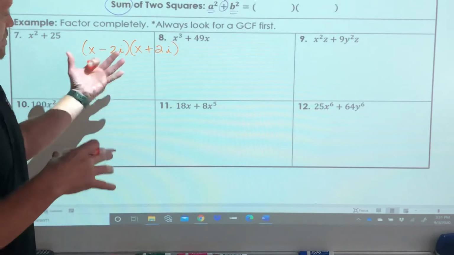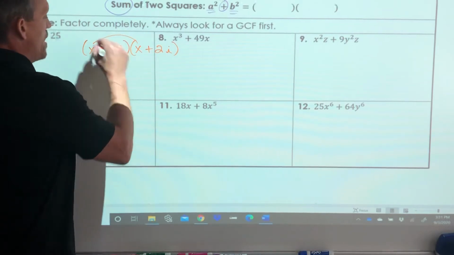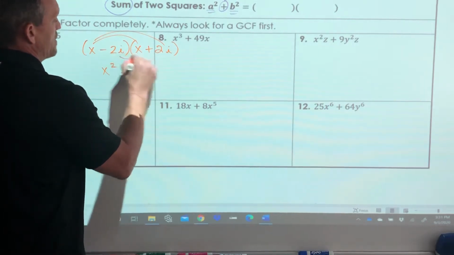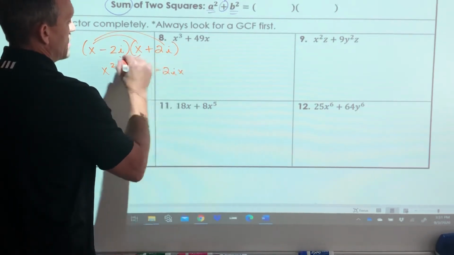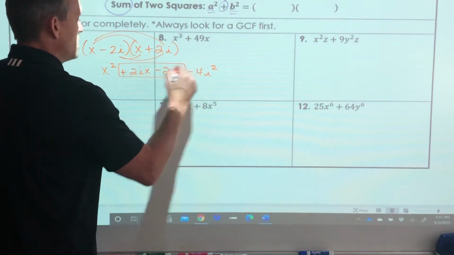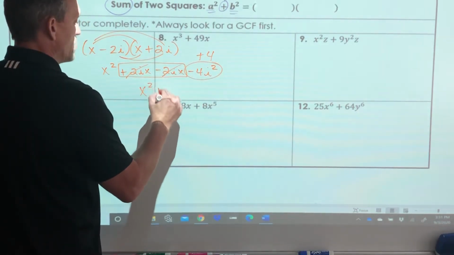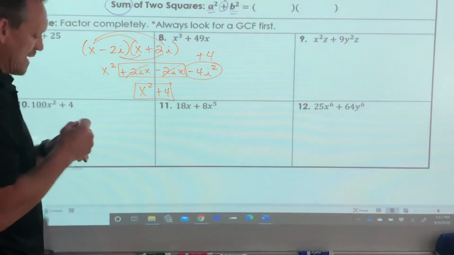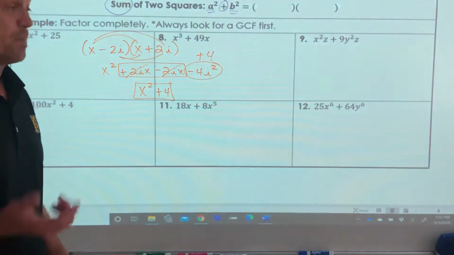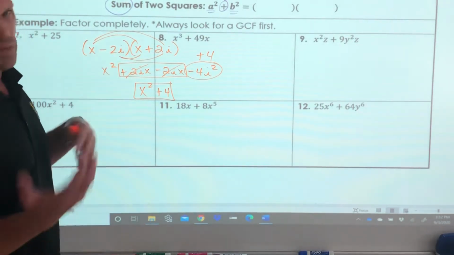Remember how we manipulated that around a little bit? It's something similar to this. So we'd say x squared, and then we'd have 2ix, and then minus 2ix, and then minus 4i squared. Here are our middle pieces, they cancel. This becomes positive 4. So now we're looking at x squared plus 4. That's what we used to manipulate or move stuff around. We were doing imaginary numbers. We had to multiply by the conjugates to get things, but this was a value before, okay? So now I just called it x.